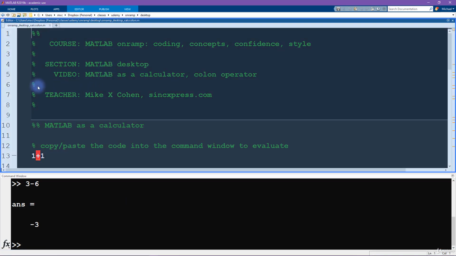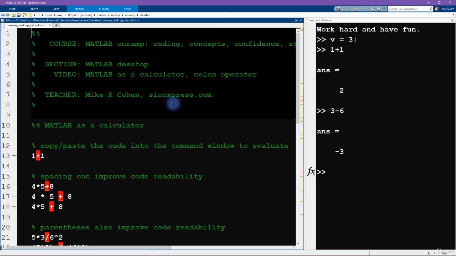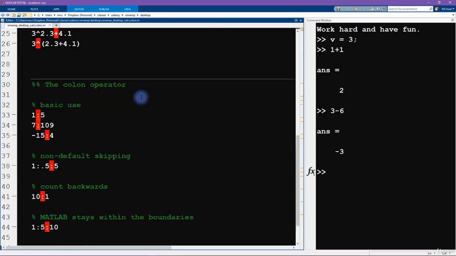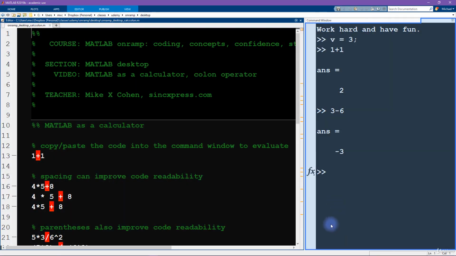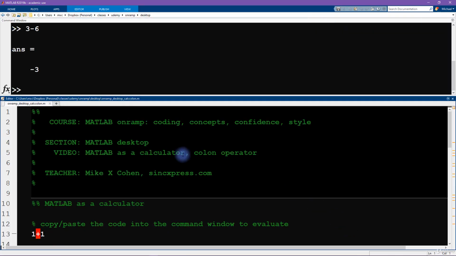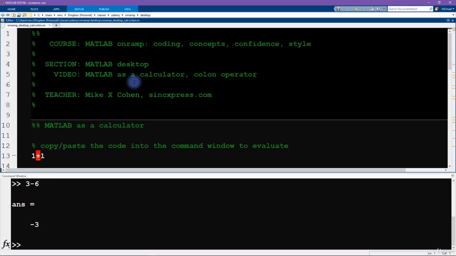And again, this is my preferred layout for the editor and the command window, and of course it's up to you if you would like to change it. Maybe you want it like this, so then you can see more of the vertical orientation and so on. So that's really up to you. Maybe you prefer it to be on the bottom like this. Somehow this looks wrong to me. I'm going to put it back up here.